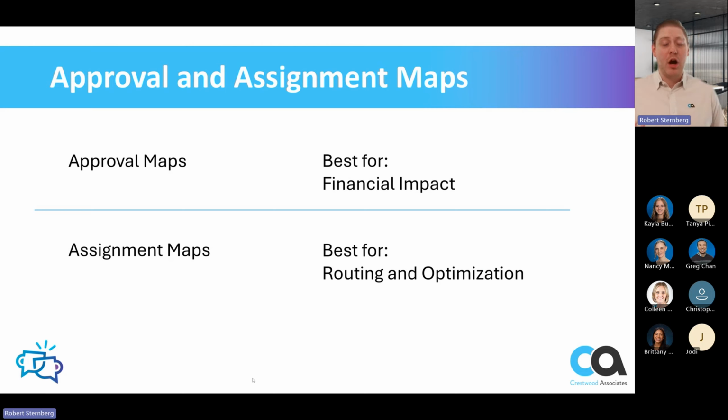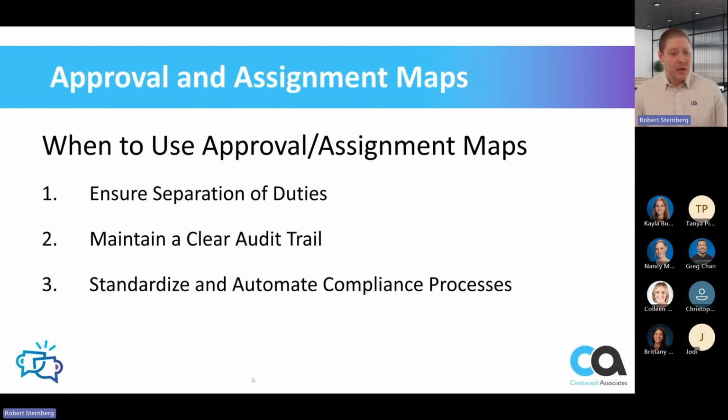And this means we have an audit trail for why we're assigning things. And that's fantastic for compliance as well. We want to be able to look at your system and know that it was not a cherry-picked assignment. And assignment maps can do that for you. So now that we understand some of the differences, let's look at some of the similarities, starting with why you would use them. I've mentioned number one, which is the separation of duties.